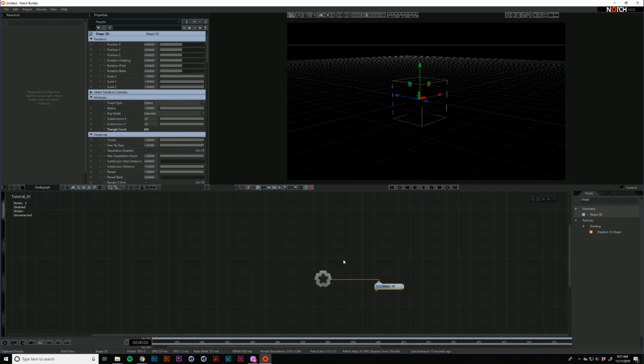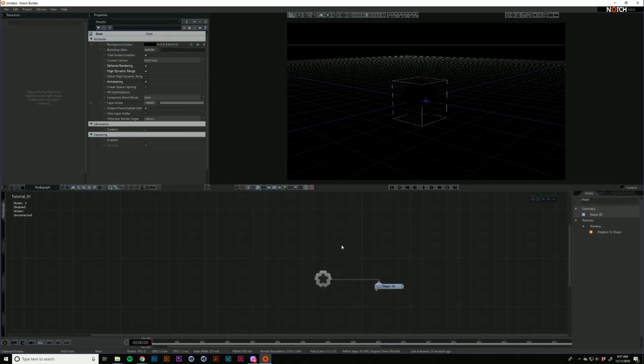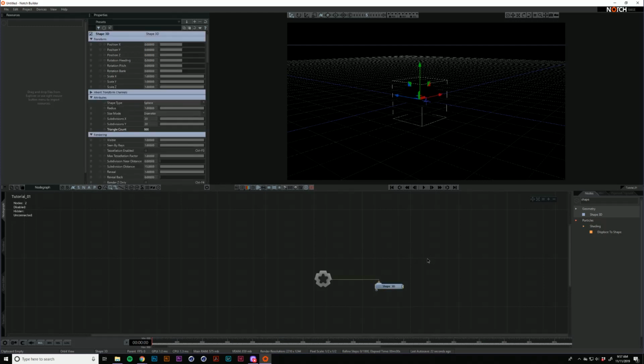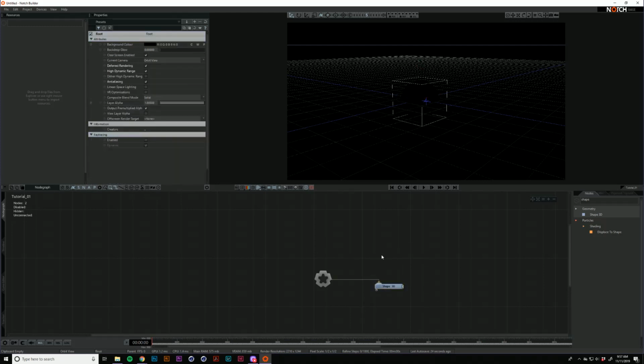So if you're in the node graph down here and you need to move around, you can click and drag to select things. You can hold Alt to pan around, and then you can hold Control and scroll wheel to zoom in and out.